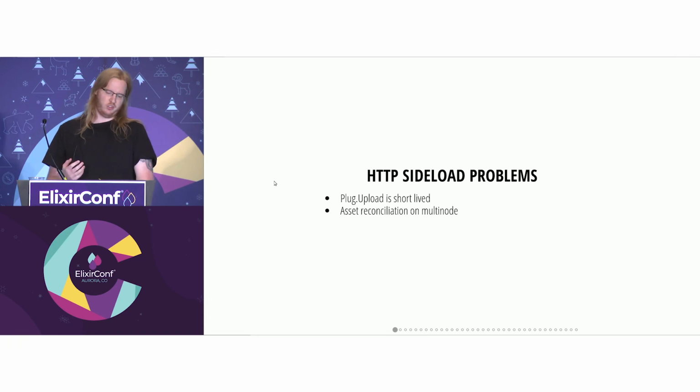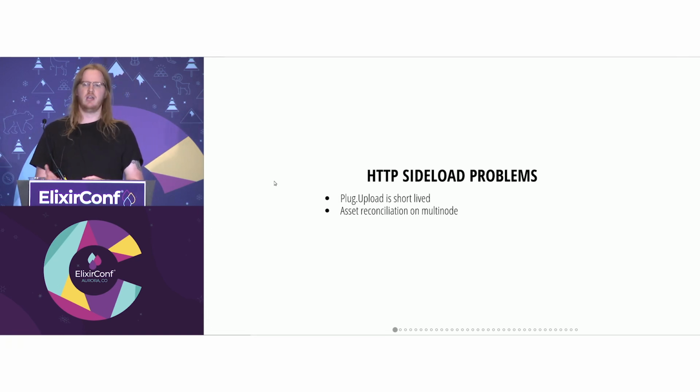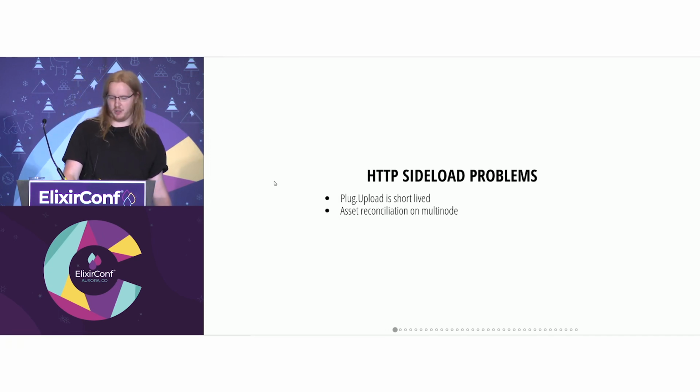So there's two problems. One is that a plug upload is short-lived. If you do it over HTTP, when the HTTP connection dies, plug will free the file from the file system, and you won't be able to access it. But the bigger problem here is the asset reconciliation on multi-node. And again, I have a diagram.